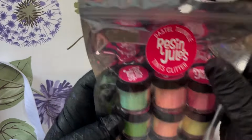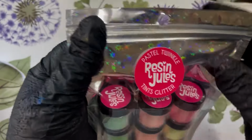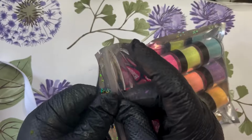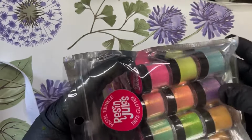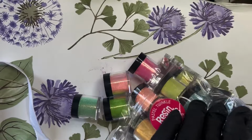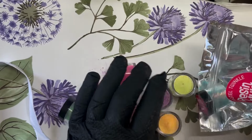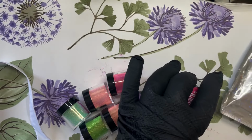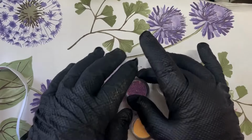So these are the lovely tints that we bought. They're pastel twinkle tints glitter from Resin Jules, and they are lovely. Now we've had quite a few products in the past from Jules at Resin Jules, and also from a lady that she collaborates with, Helena at Resin Extra Supplies, when they do their fabulous scoops live. If you've not seen it, check out their Instagram page, and you'll see it. I mean, they're fantastic. Such fun. But if you want more information regarding those, why not send them a DM, direct message them.